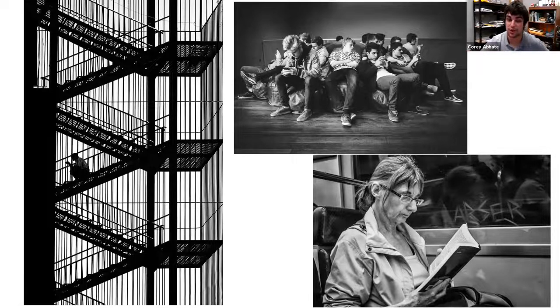And then at the top, you have all this activity going on, but your subject right there is on his own. He's lonely in a crowd, and the black and white exacerbated that. If you took this picture and it wasn't black and white, you would feel less like the subject is on his own and more like he's just kind of watching other people, that he's just passively participating in the situation.